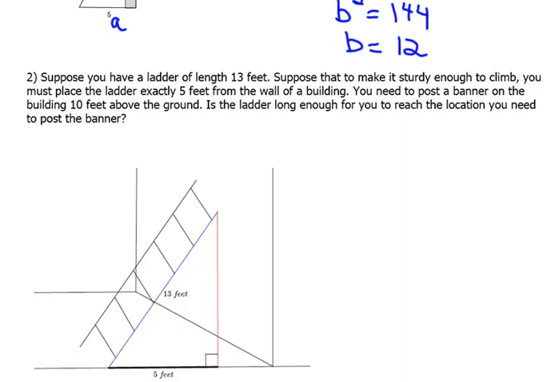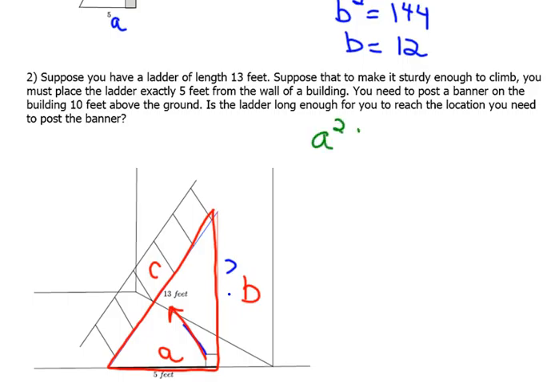So we're really looking for this side right here. Well, here's my right angle, so across from the right angle, I'm going to highlight this. When you set up a ladder like that, you have made a right triangle, right? The ladder is representing the hypotenuse. The height of the wall is a leg, and how far it is from the building is a leg. So here's your a, and we're looking for b. So exact same situation that we had up there, but now it's in a word problem format.